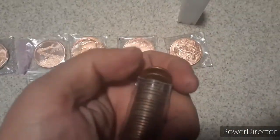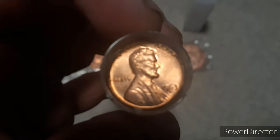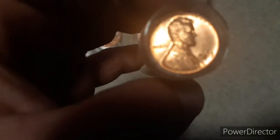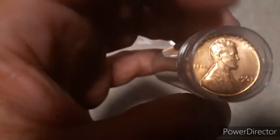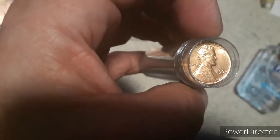Looking at these pennies, the first one looks really, really shiny and really good. That is a 1963-D. Mind my bad camera work, guys, I'm trying. It's definitely a 1963-D. It doesn't look too bad — a couple little dings on it, but it's definitely a BU. Thank you very much. These pennies will be in another video where I do some penny roll hunts here shortly. I just wanted you to see one. Thanks very much.